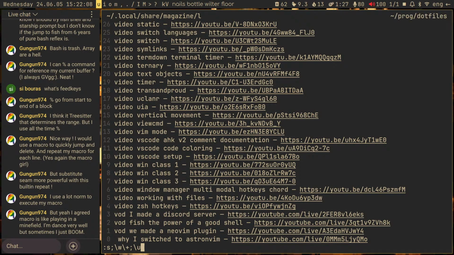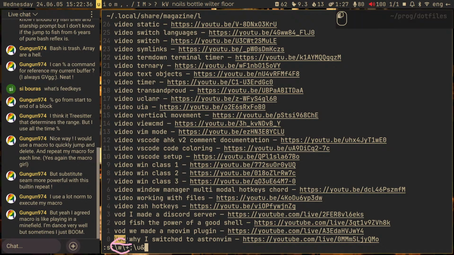and what backslash u does in the replacement part of the substitute command, it uppercases the next character. Then you can use ampersand, which basically means the entire match that we got in our search.